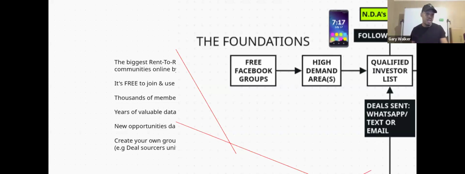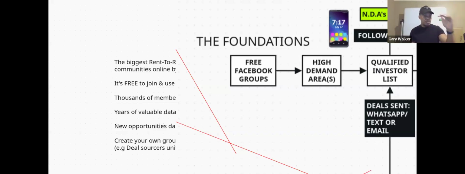So rent to rent, of course, the normal way of spelling it. You'll write it in, and you're going to do these all one by one, by the way. So you'll write rent to rent, hit enter, and you'll see a list of all of the rent to rent Facebook groups pop up, and you just join all of them, right? Make sure they're the rent to rent groups. Go read the titles and just join them.